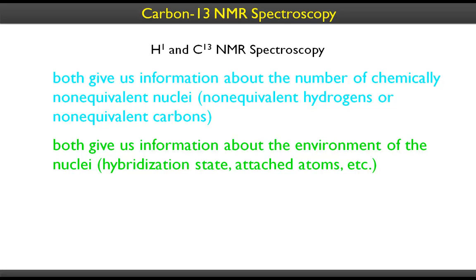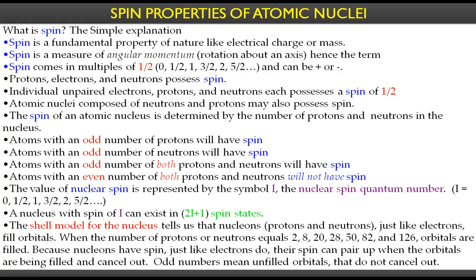Having said that, some of you must be wondering, why not carbon-12, right? Carbon-12 does not have unpaired spin. So for a nucleus to be observed in NMR spectroscopy, or to have the NMR effect, a nucleus should have magnetic momentum, which is caused by the unpaired spins of the nucleons. If the nucleons have the spin, so should the nucleus. A nucleus cannot have spin unless nucleons have unpaired spin.